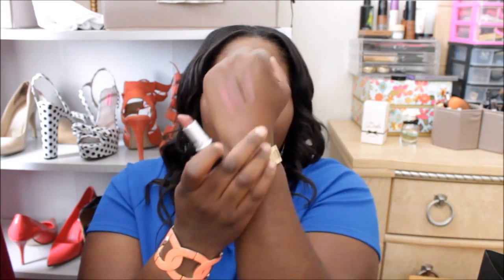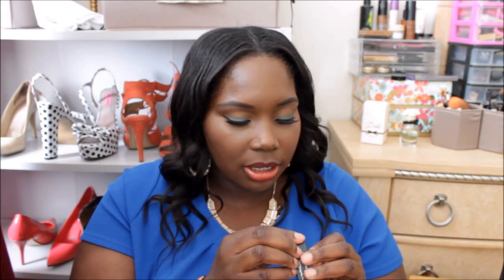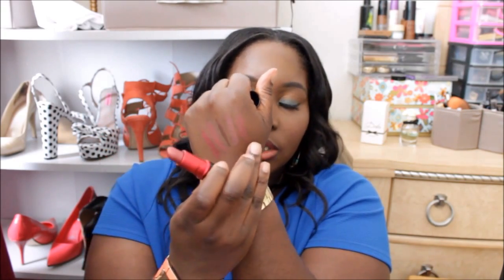The next lipstick I got is Cream in Your Coffee, which is definitely a nude, pinky light pink kind of color. I definitely need to line my lips with this one — it looks great with the Bittersweet liner since it's not too dark. They're a perfect combination. I also picked up Viva Glam IV, which is also kind of a cranberry color but a bit lighter. I actually love this color without a lip liner — it's just a nice neutral color to wear on a daily basis.